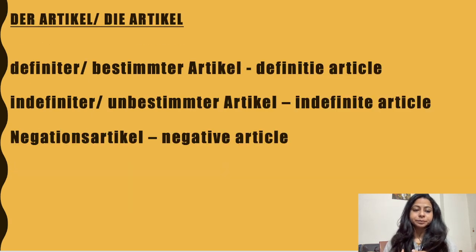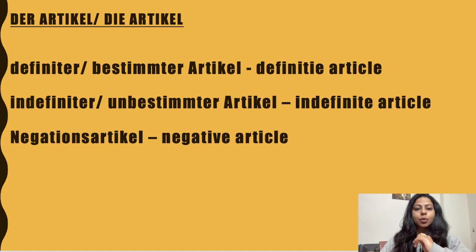Now moving on, it is important to remember that in German, as I said just now, all nouns have articles and all articles are placed before nouns. This is the rule that you should learn by heart: in German all nouns have articles and all articles are placed before nouns.